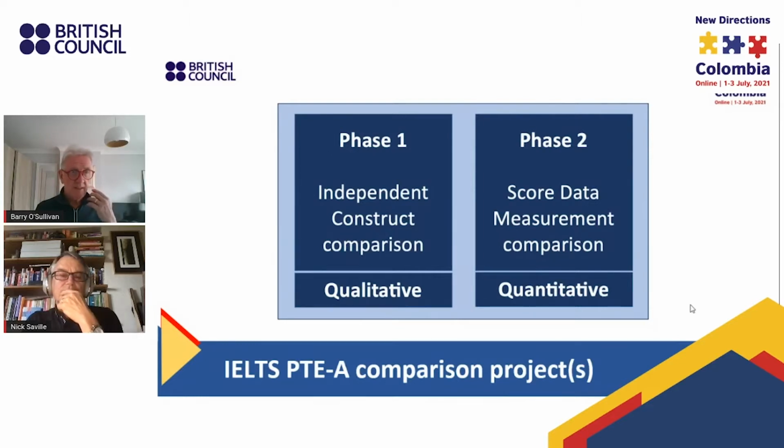So what kind of linguistic challenge do they cause? What kind of cognitive challenge do they entail? So we try to look at the test from those perspectives. The point being, we're kind of comparing the Mojito recipes, if you like. We're saying, are these two tests close enough to each other in terms of how they operationalize the underlying language construct to even allow us to move to a phase 2?